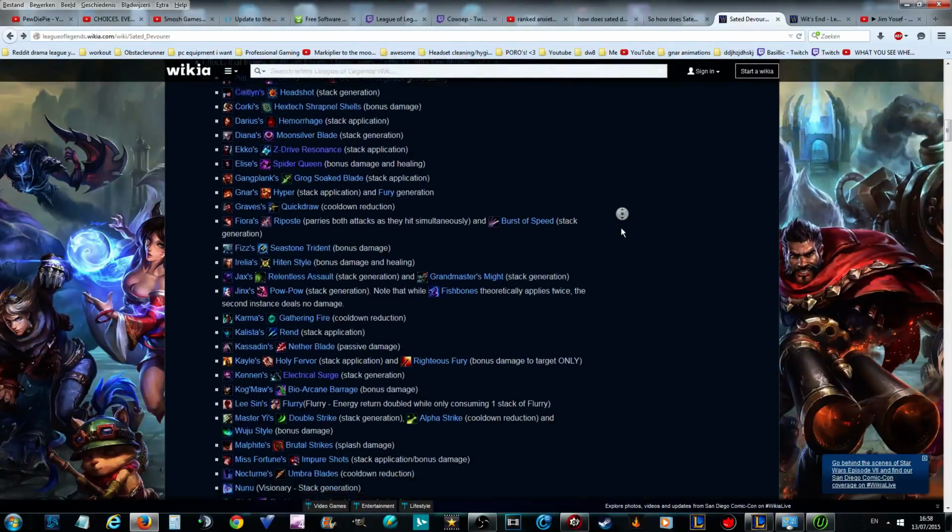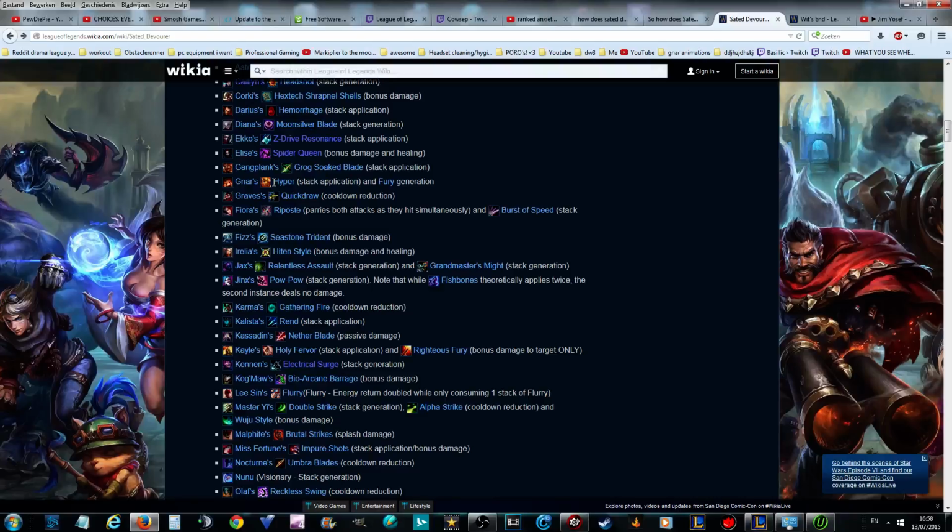Gangplank, irrelevant, doesn't matter. Gnar. You could play Gnar jungle, although I don't really recommend it, unless you're good with Fury management and ult management. You could play him top with Sated Devourer. I'm pretty sure I will play that sometimes now, unless Sated Devourer gets nerfed pretty fast.